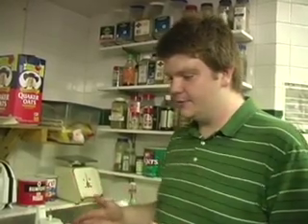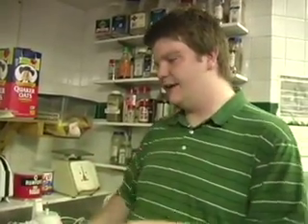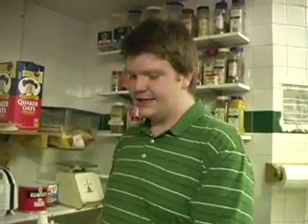Capsaicin is ethanol-soluble, it's alcohol-soluble, so it'll be cast into the liquid. And then when we puree it, more surface area will be in contact with the liquid, hopefully drawing out the most that we can get. And ultimately we'll filter this off and take that liquid, reduce it — we should be left with a nice bit of oil.